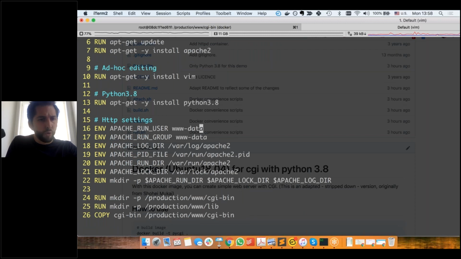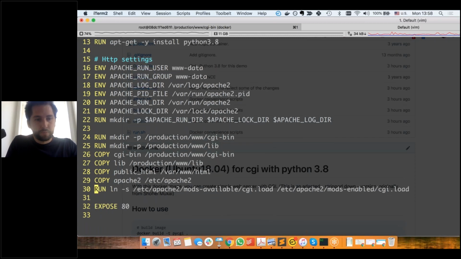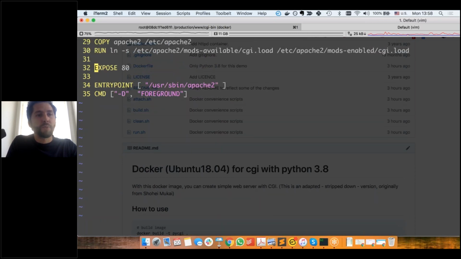Well, actually, this is all just environment variables. Right, then we copy over some scripts that we prepared, and then we also copy this configuration here. And in the end, we expose it at port 80.